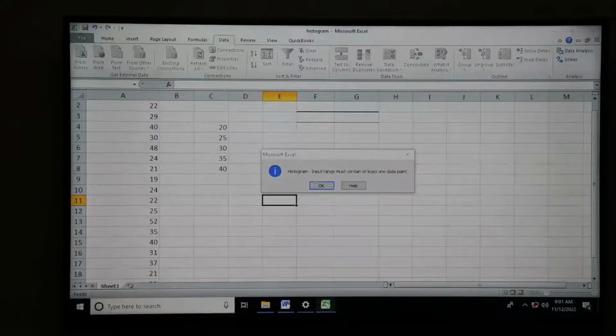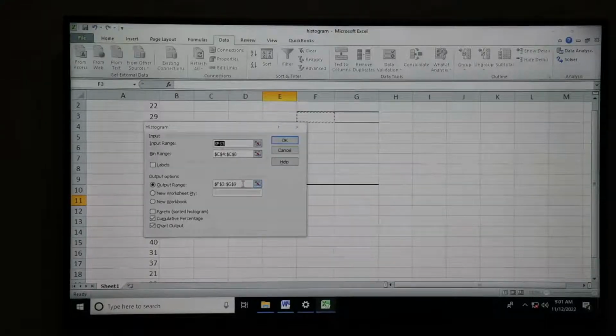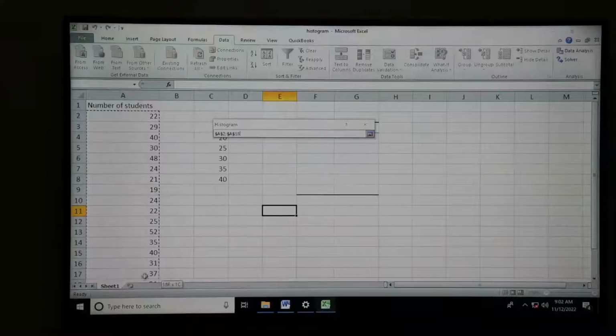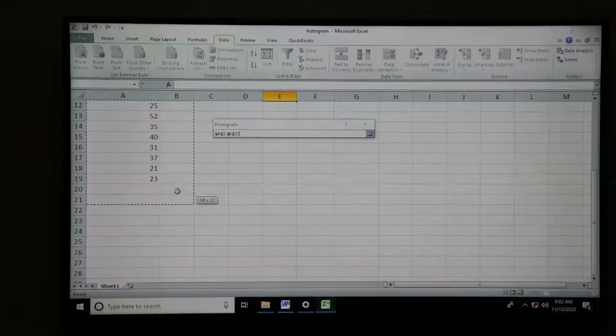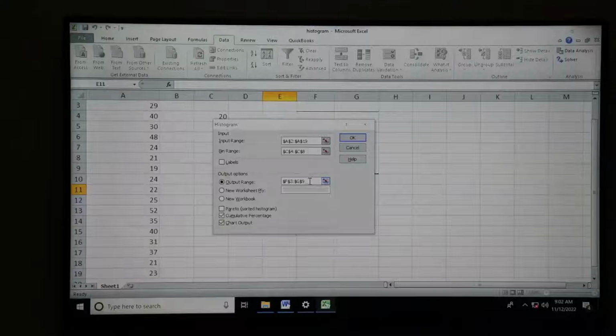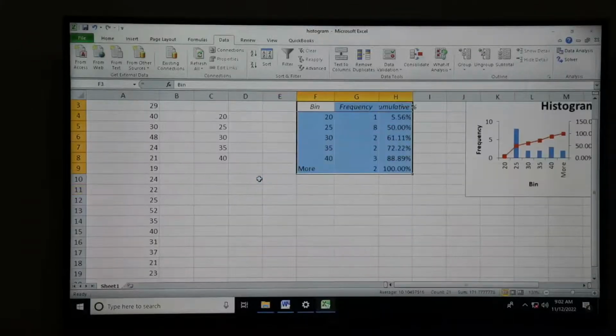Sorry, I think we selected more of that. We changed here. Sorry. This is supposed to be our input data, so you just highlight the input data. Then the output is supposed to be here, the range of cells where the output will be provided.